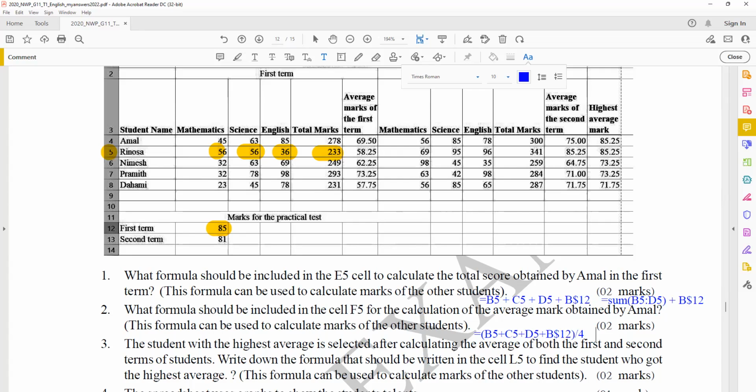That is one way to write it. Or else we can say average of B5 to D5 and B$12. Make a note of these. So you can have both. When you're looking at average, you just get the total and divide by the number of elements, isn't it?